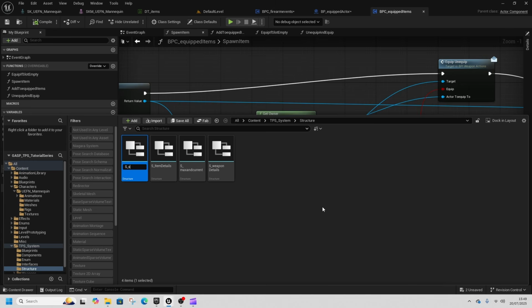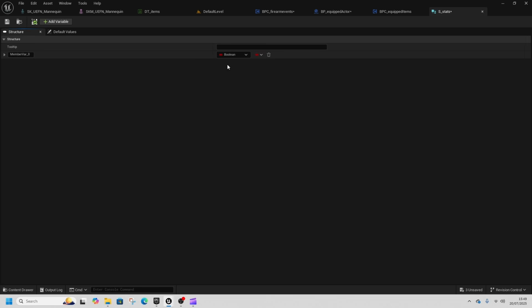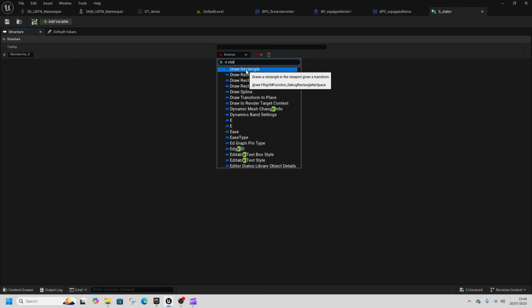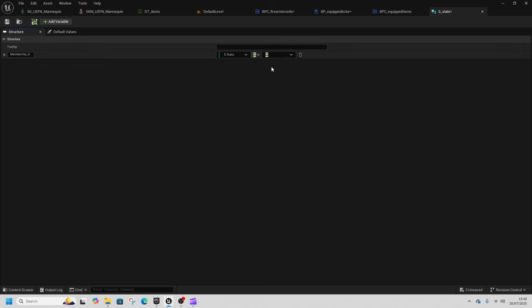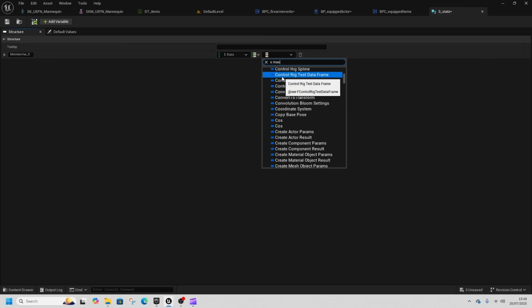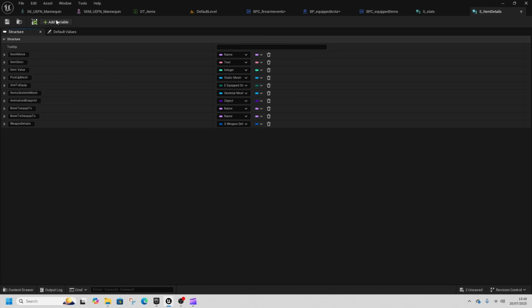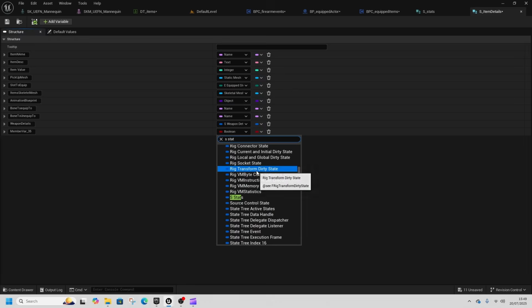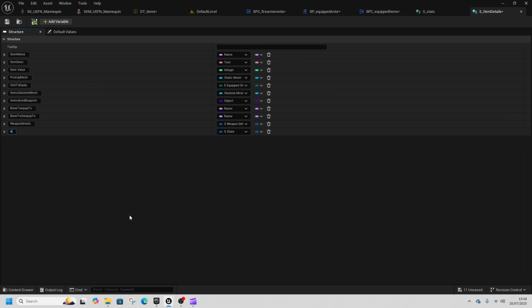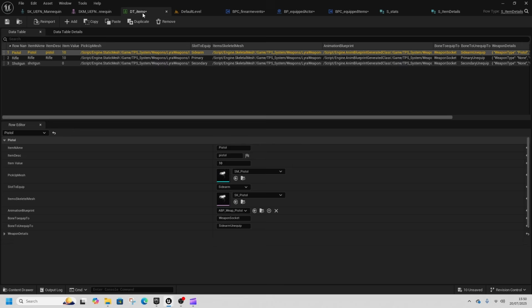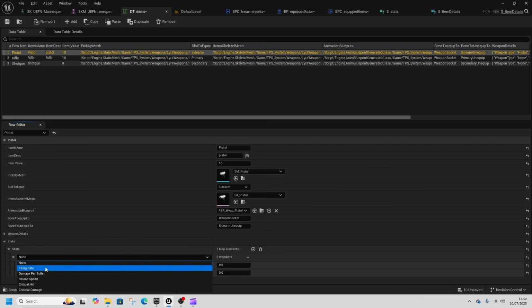So this will be s underscore stats. And this is going to be the e stats into a map with s max and current. And this will just be stats. So then inside the s item details, we're going to add s stats. Again, call this stats. And then in data table, we've got our stats here, so we can add one. And again, we can only add one type, which is why this is a map.